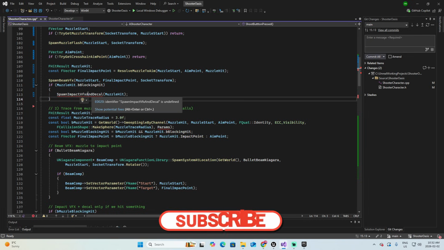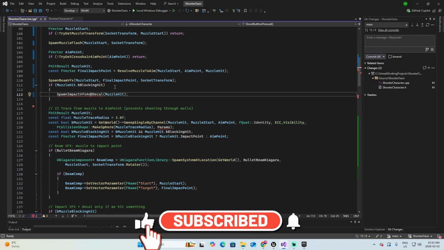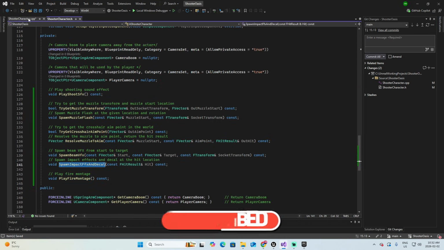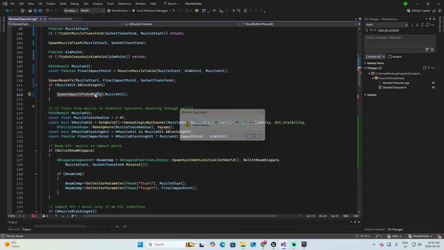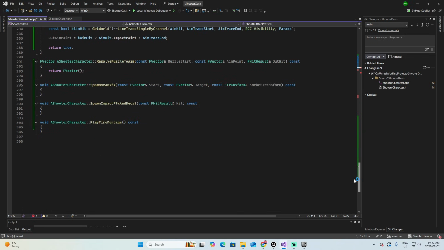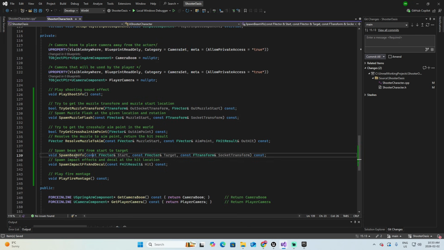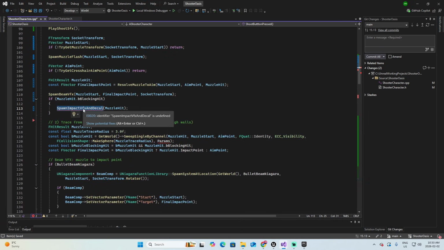Now it says the SpawnImpactVFXAndDecal is unidentified. Let me check. Here we have it. Let me save it and try to. It seems like the function was not created. Let's go to the bottom. It seems like something went wrong when we created this function, SpawnBeamVFX. Let's go to the top. It's SpawnImpactVFXAndDecal.